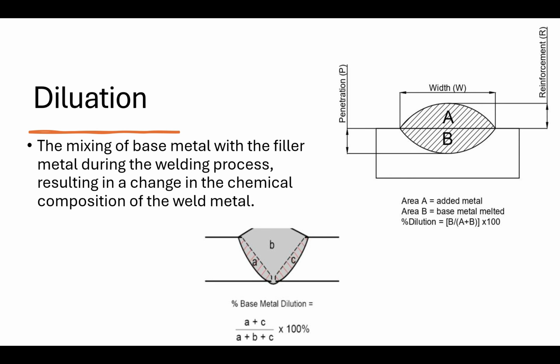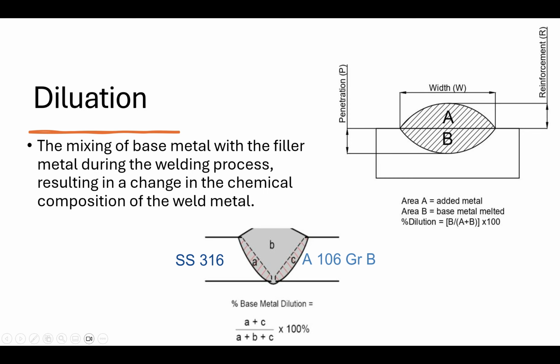Now at the time of the electrode being used at a very high temperature, and you know the flux coating contains alloying elements, at the time of welding some of the elements will burn out. So for example, manganese will become manganese dioxide, so there will be some burnout loss, and if there's a trace of carbon, this will be picked up, so there will be carbon pickup, and certain elements will be lost.